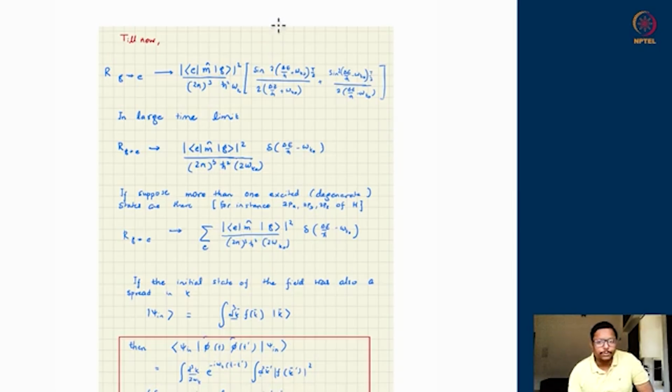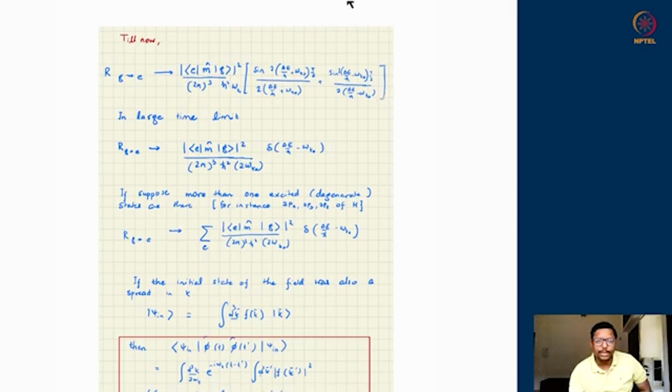And we obtain expressions like this, where the mod square of the transition element, the monopole coupling term M, squeezed between the excited and the ground state of the atom, mod square, times these sinc functions at the arguments delta E upon h bar plus omega k naught and delta E upon h bar minus omega k naught, is the transition probability if the background field is present with a particle in it having momentum k naught.